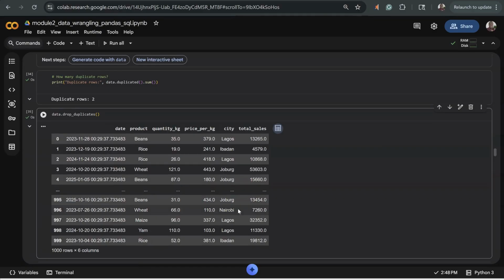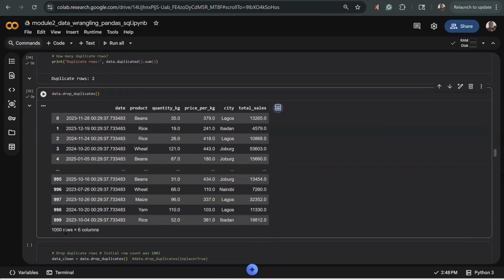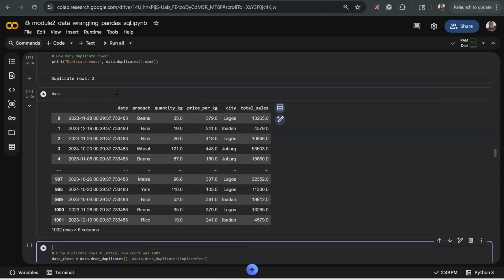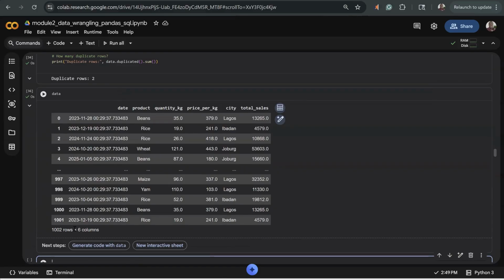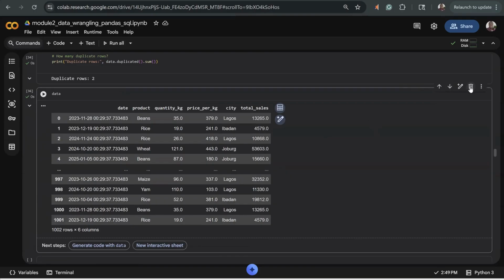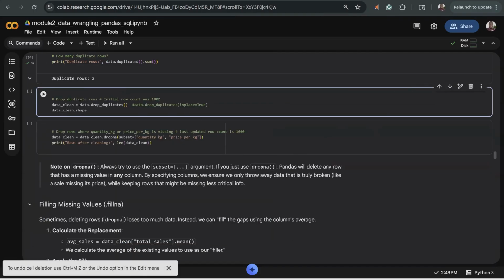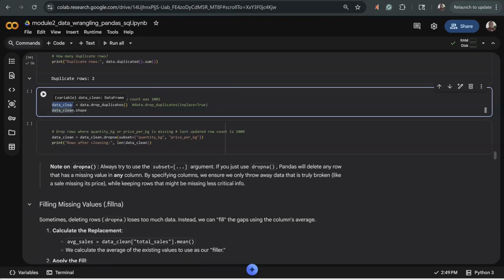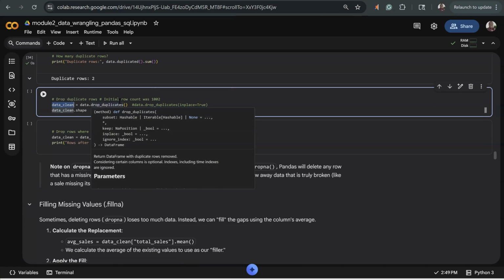So if you say data.drop_duplicates, actually it has dropped the duplicates, as you can see that you have 1,000 rows here. But if you go back to data again, you're going to see 1,002 rows. That means it is not saving it in the record. So how do we save it? Either you assign it to another variable. As soon as you assign it to another variable, when you check the shape of this new variable, you're going to see that it has updated the value.